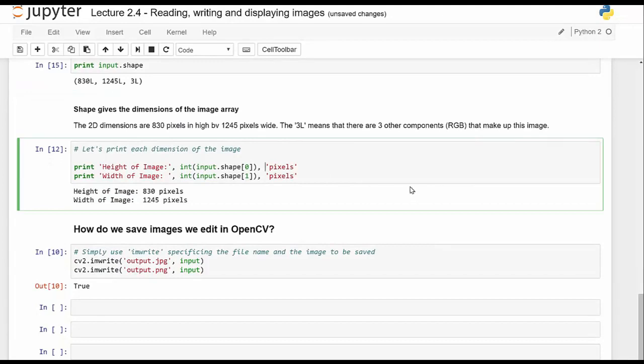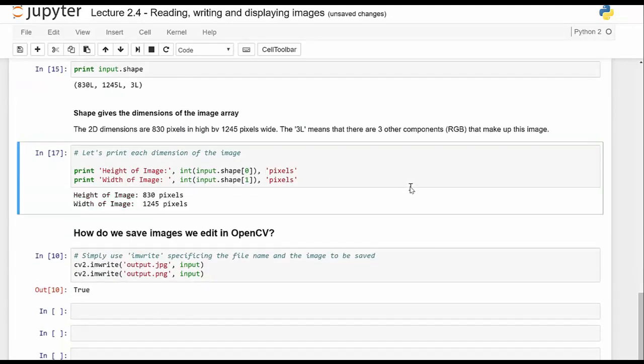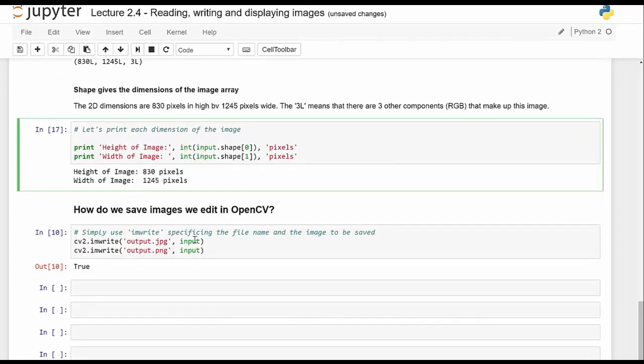So let's take a look at the height and width of the image by displaying it using the print function. What we're showing here is that we can isolate the height and width of this array, which you'll see will be useful later on. We use int just to convert it into a simple value because otherwise it comes up with an L here, and we put pixels here. This is just simple string concatenation, very basic Python. I hope it's not too difficult for you if you're unfamiliar, and that's it there.